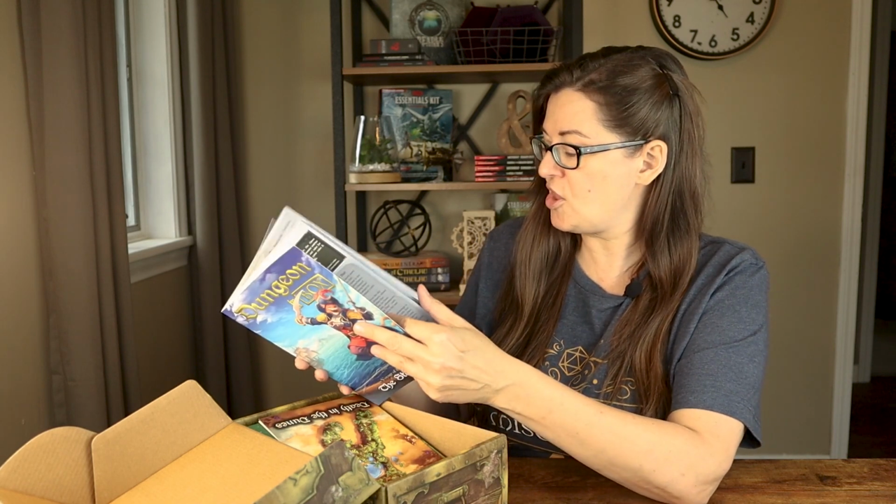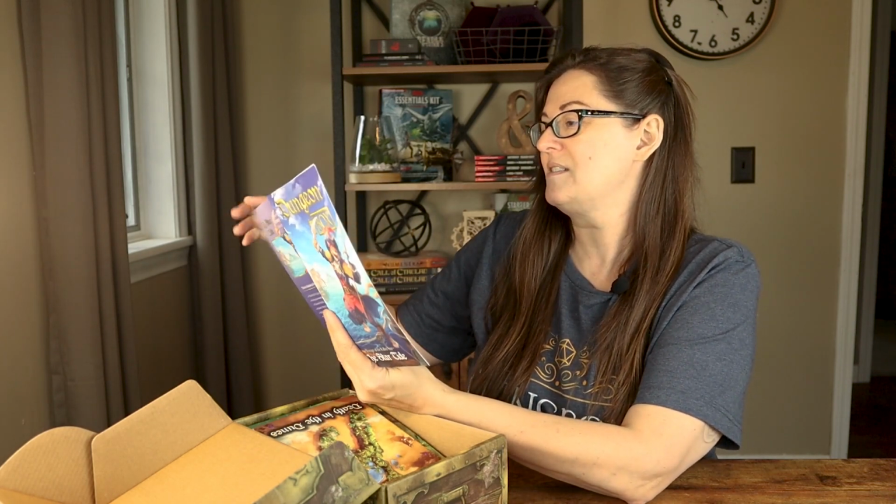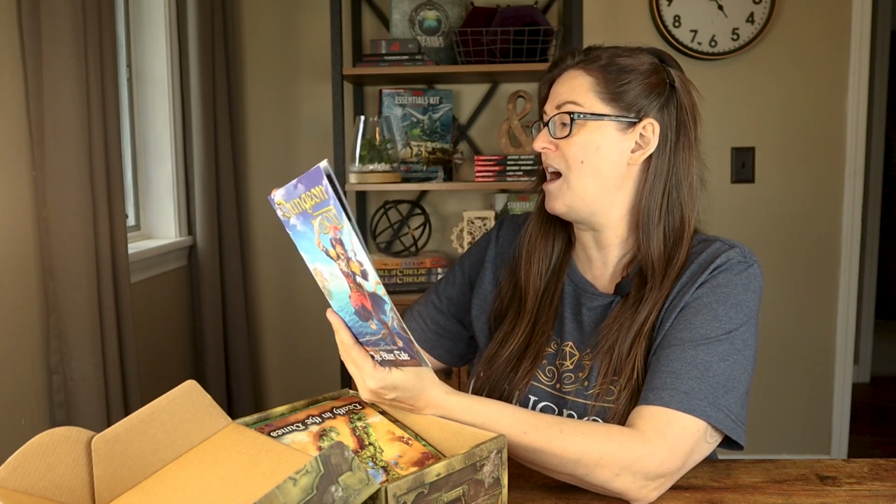Oh, how cool. Okay, so it looks like it's a 31 page booklet that contains this one shot. Okay, this is awesome. Oh, great. It's got effects tables, all sorts of notes for the dungeon master, what happens in each room. Excellent, excellent. I love it. Okay, so here's the adventure, right? What else have we got?